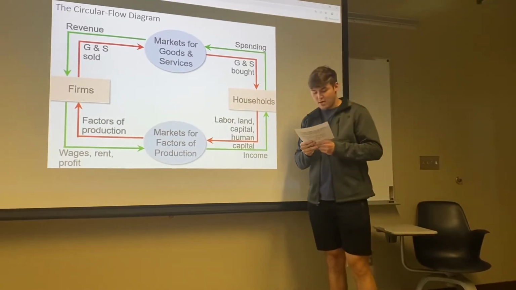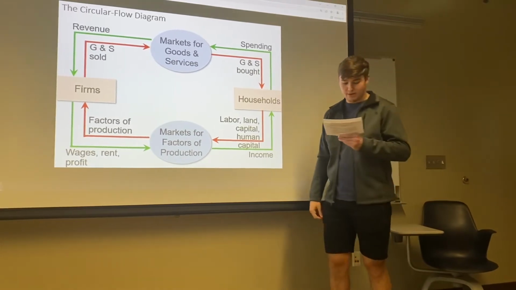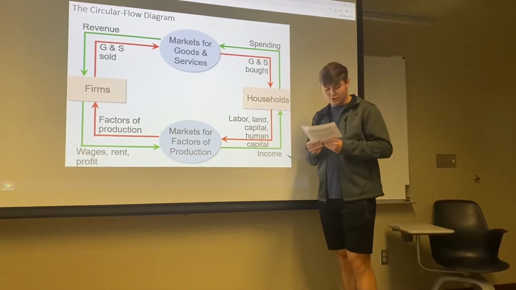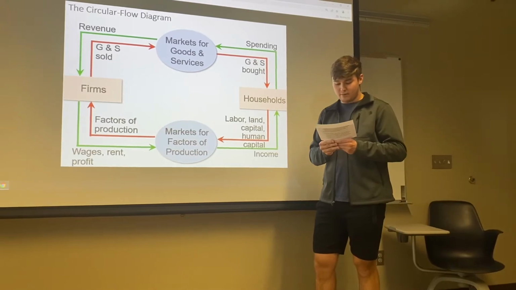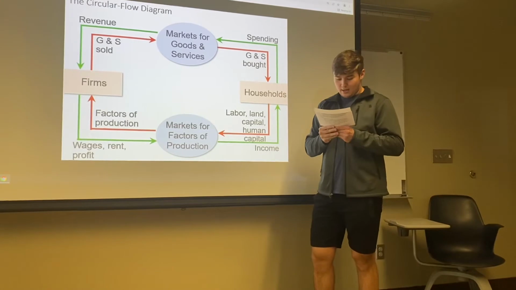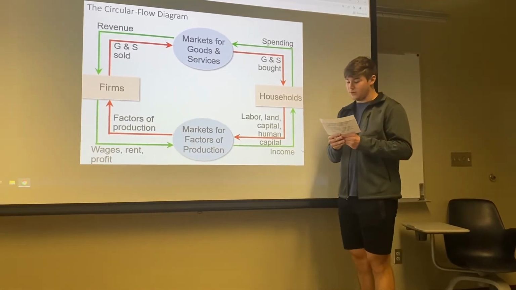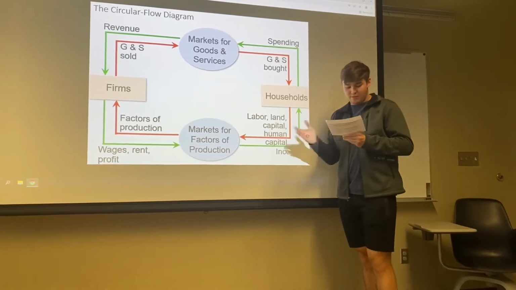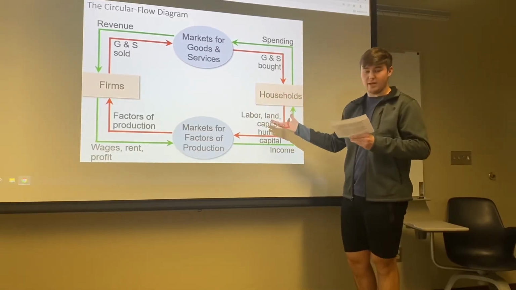Here's an example. Apple produces iPhones for people to buy. A customer walks into the Apple store to buy an iPhone. Apple, which is the firm, sells the iPhone to the customer who just walked in, who is the consumer or the household. The finished product, which is the iPhone, flows from the firm to the consumer, following that red line there. And the household needs to pay for the good it has received. So the money flows from the household to the firm, which is that green line right over there. Thus, Apple receives money for producing the iPhone, and the customer receives the iPhone for providing money to Apple.